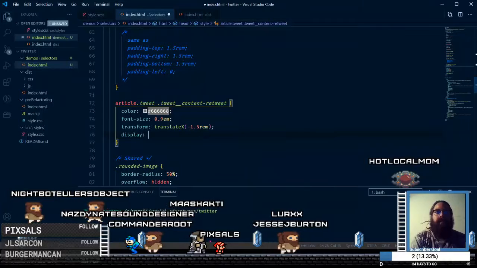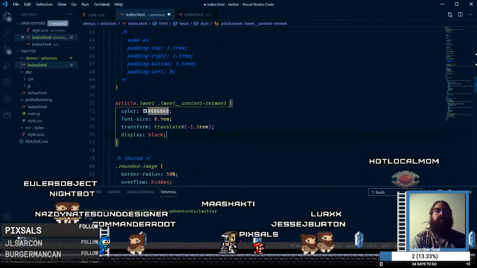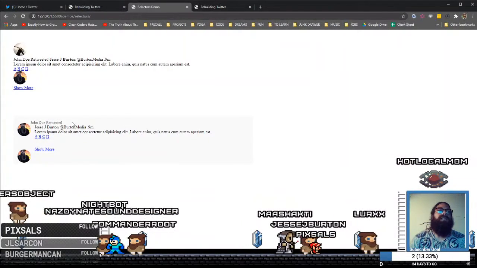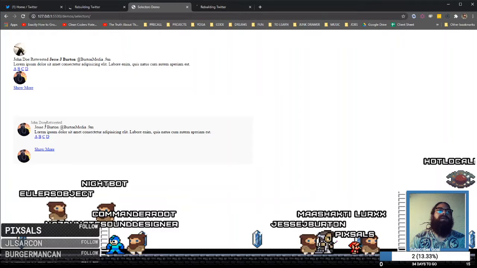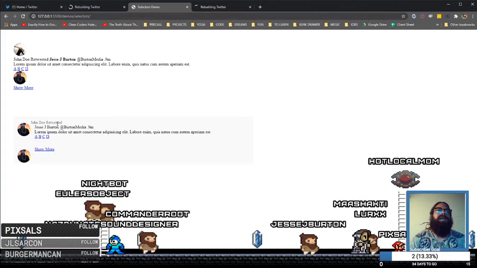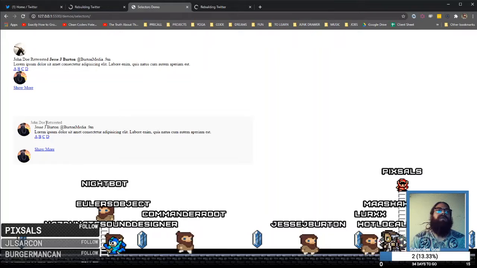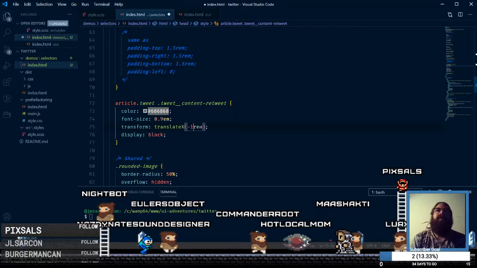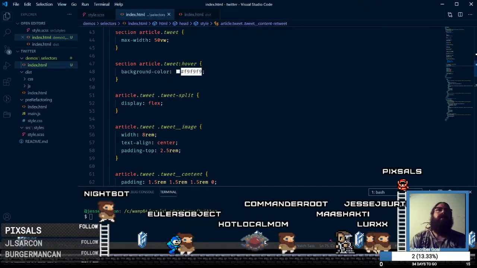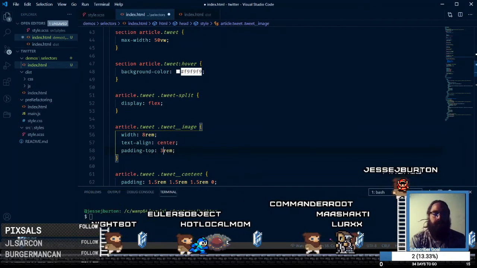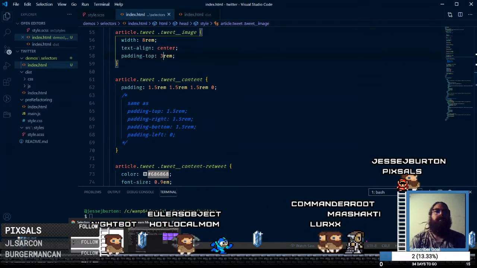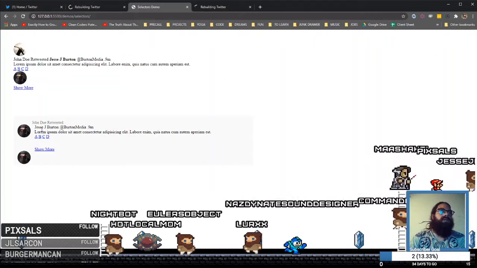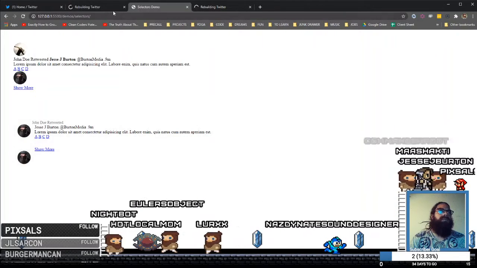I also want, because it's a span, by default it's display inline, but we actually want this to be display block, so that then instead of having the text right beside it, it's actually up above. It's on its own line. So now this element takes up the space of the whole line. And we can see how it's moved back into the left. So I think that is a little bit too much though. And I do want to add just a little bit more padding to the top. So yeah, so now we're kind of lined up a little bit more there, and this a little bit back.